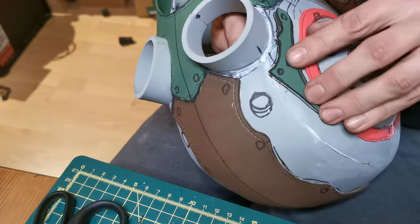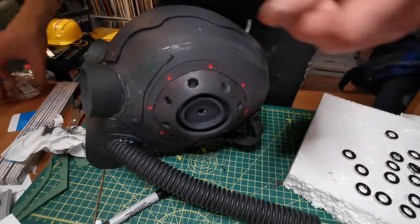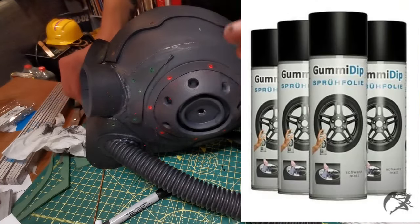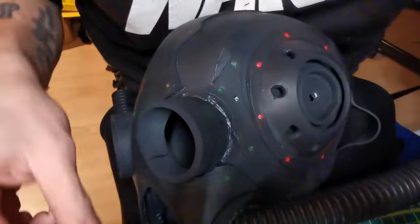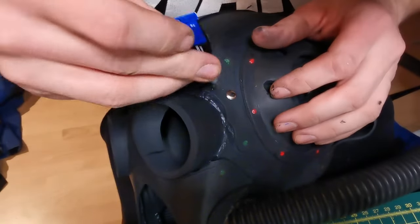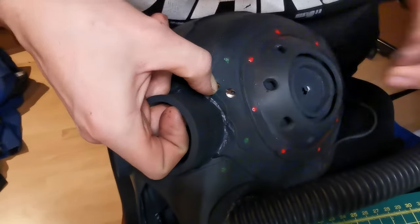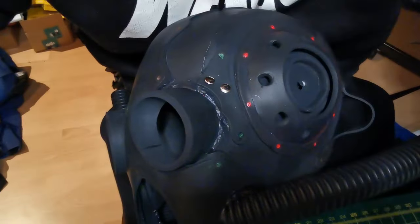Now that we're done with all the parts, we can prime it with Plasti-Dip. I'm using Gummi-Dip, which is a cheaper German alternative. Then I drilled holes in the mask and glued in the rivets with super glue. You can buy black rivets. I used silver ones because they looked silver in the early photos, probably because of the metallic reflection. But they are black, so just use black ones.